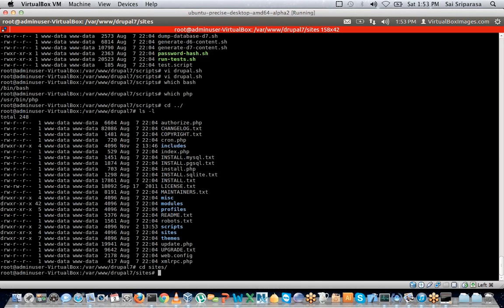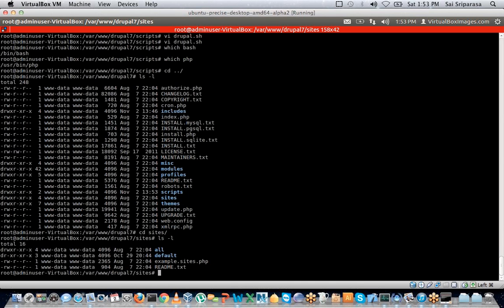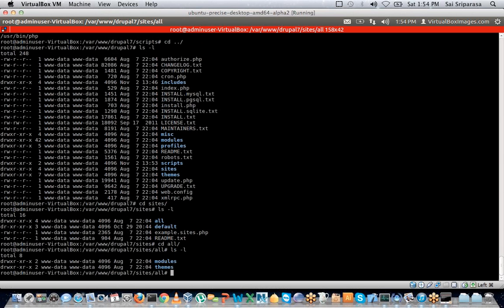Sites folder is what we will use. The reason for that is any custom content, be it a subdomain, a theme, or a module, either contributed or custom, will be stored inside this folder.